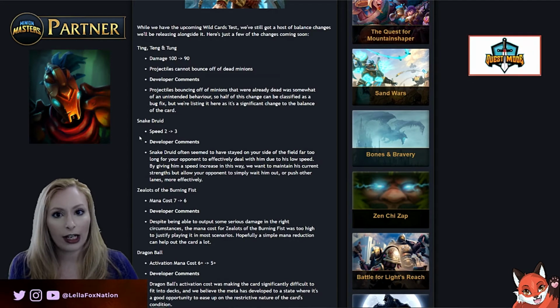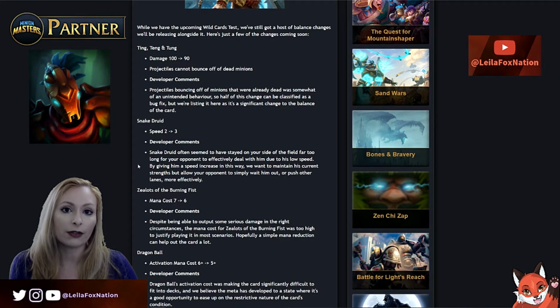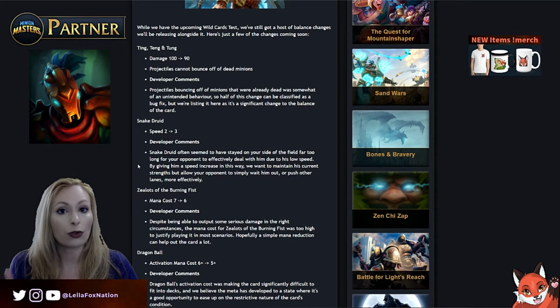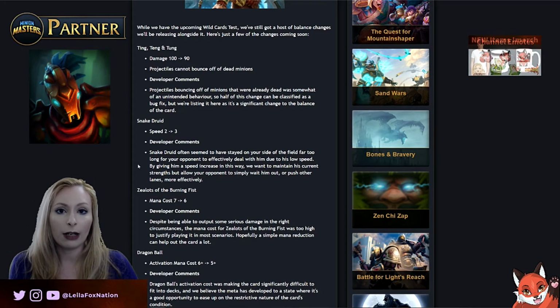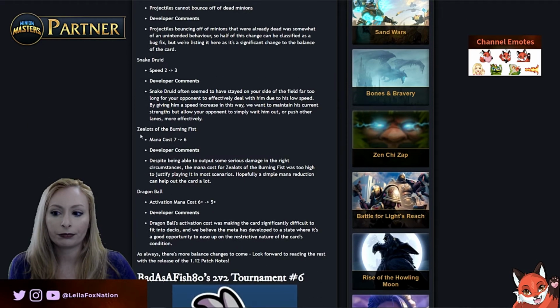Now, this change they did with some of the other minions, such as a Harbinger, where they increase the speed of the minion. And you'll read in the comments the reason why they do that is because it makes it easier for the opponent to effectively deal with the minion. Otherwise, the minions like the Snake Druid or the Harbinger, for example, before its change, would take so much time being on your own side. It would take too long for them to reach the opponent's side and have the opponent deal with it. So they're just going to increase its speed.